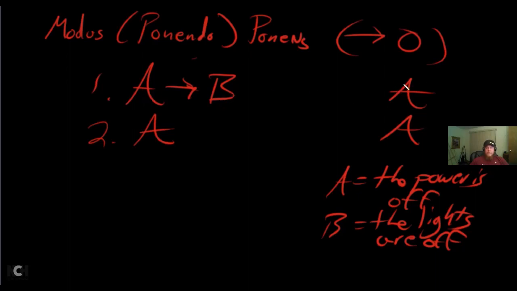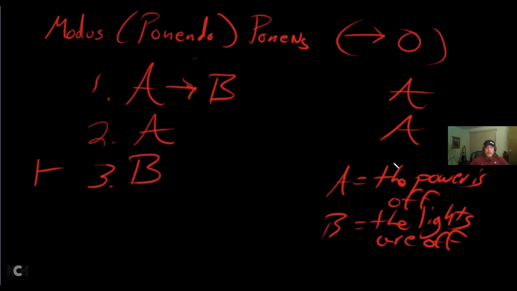And what this means is you've been given this. It's true, okay? So imagine that if the power's off, then the lights are off. Then you also have, as a separate thing that's been given to you, the power's off. Well, then what do we know? What can we, and this symbol here, it looks like a T on its side, what can we conclude? Well, if it's true that if the power's off, then the lights are off, and it's also true that the power's off, then we know, and we can get here in step 3, the lights are off.